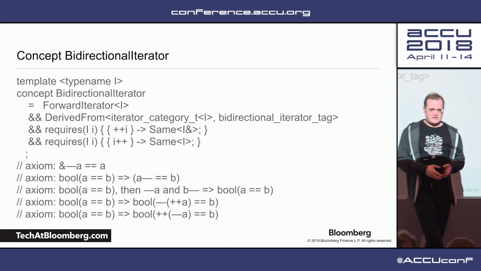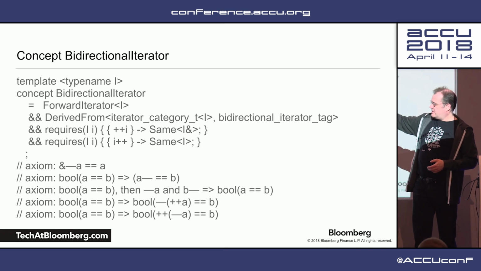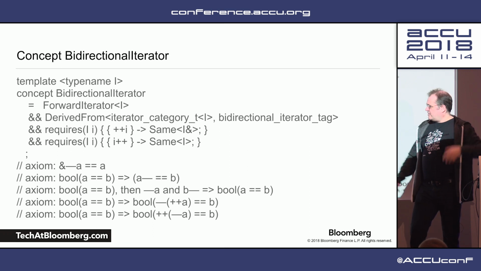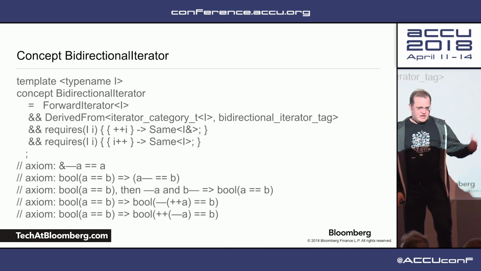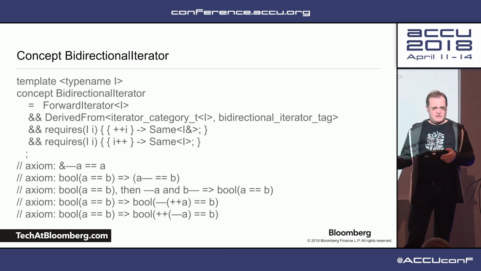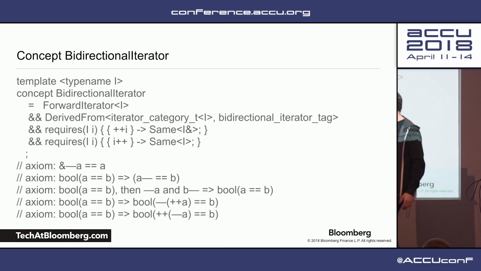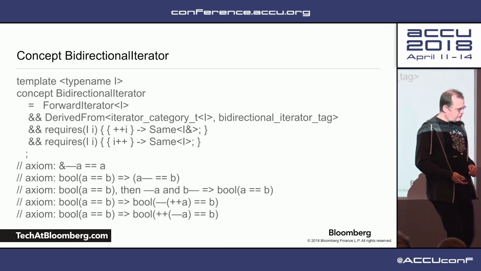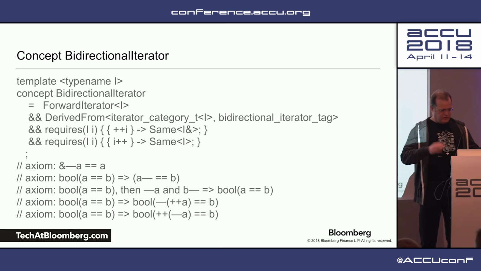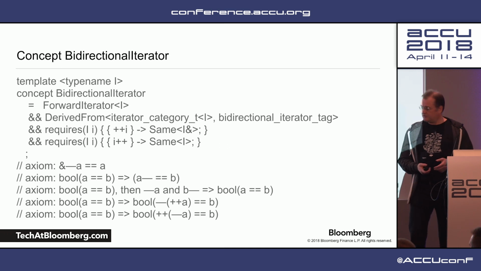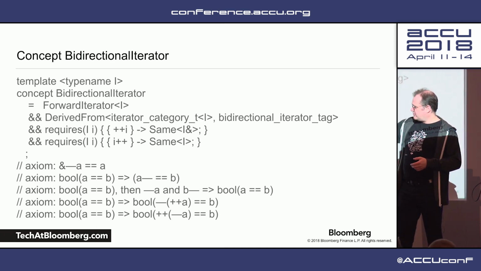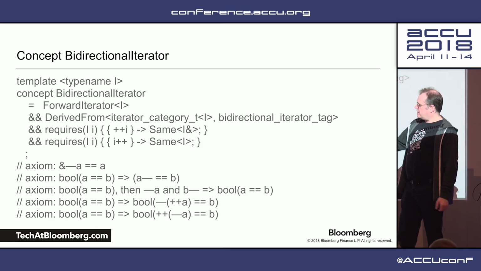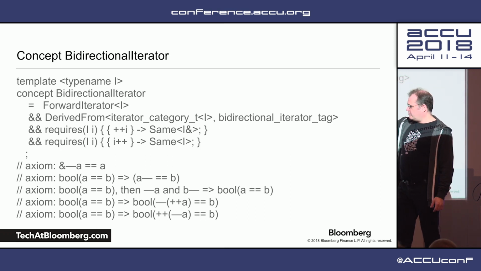There's actually an axiom which says that the pre-increment iterator does return the address of the object itself. There's an ampersand missing right there. Sorry, I didn't test the non-testable things, because it's just text, right? You cannot just pass it in a compiler and see whether it compiles, but it can be turned into a test.